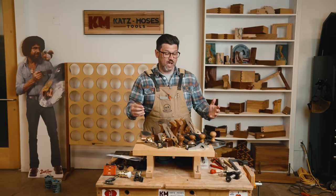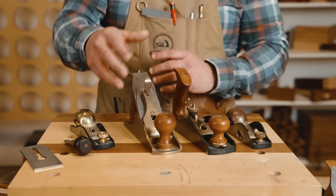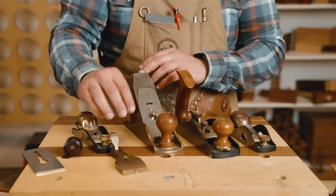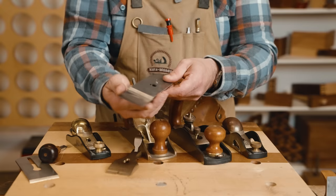Let's come into the bench and talk about how to set it up. There are two basic types of hand planes: bevel up and bevel down. Bevel down usually has a chip breaker; bevel up does not, and it's important to set that up correctly. A cool little tip: when you get a hand plane, the screw is usually over-tightened during shipping, so when you first get one you want to back that off half a turn. This is your chip breaker and blade setup — you want to pull the chip breaker towards you when taking it off to sharpen so you don't scratch the blade.